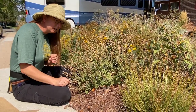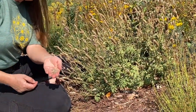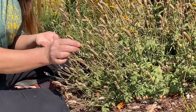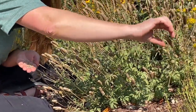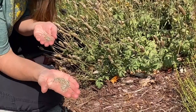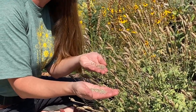This plant is super easy to collect from. Quite honestly, the seeds are ready to just fall off in your hand. It's one of the easiest plants out there to collect. You want to go for dry stems. So if there are stems on the plant that are still green, those might not be yet ripe. But anything really dry will just pull off in your hand, and that is hundreds of seeds per flower. So seeds are a great way to introduce more plants into your garden.